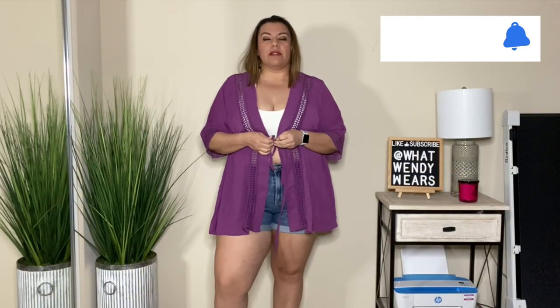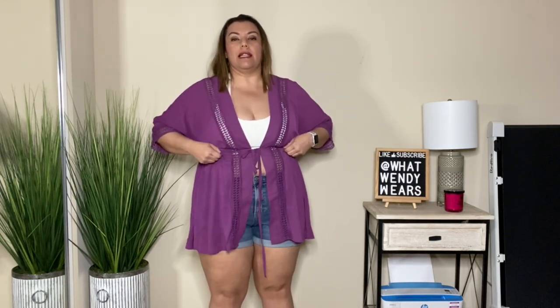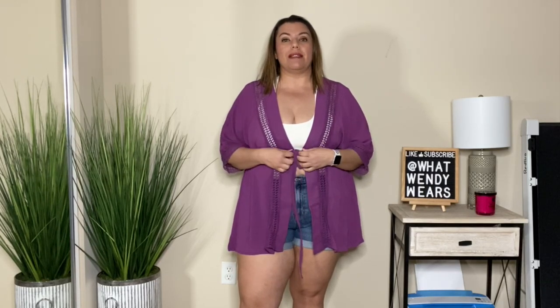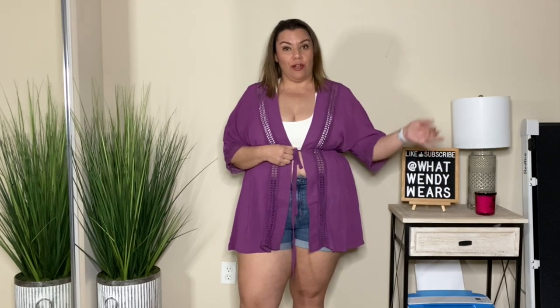Here is another great piece from InVillain — another cover-up. I absolutely love color and this color is amazing. I love this purple color. Just the way it falls, it has slits on the side and it has an elastic waist. It has a little drawstring in the front. I love the detailing — it has this little knit detail and it just looks so good. This is such a great piece. So if you are wearing either a lighter or darker color and you put this over it, it would look absolutely fabulous. It's a great piece to have as a cover-up for spring going into summer.